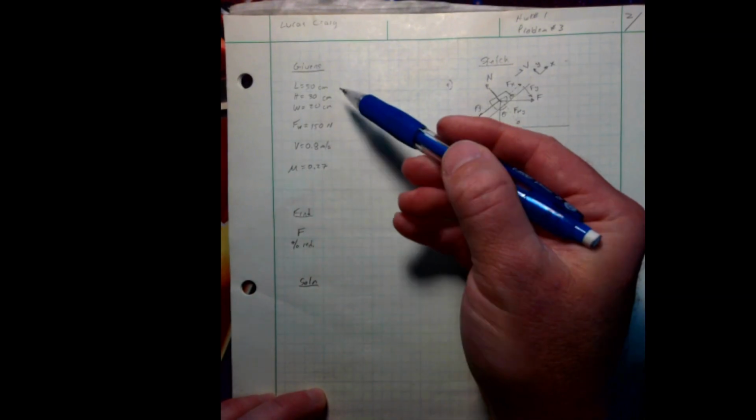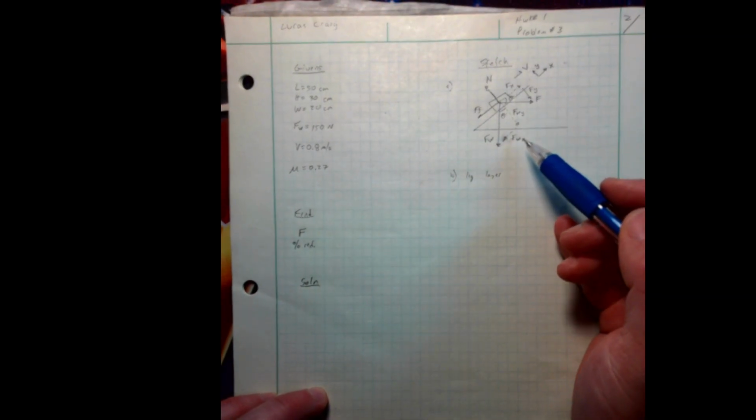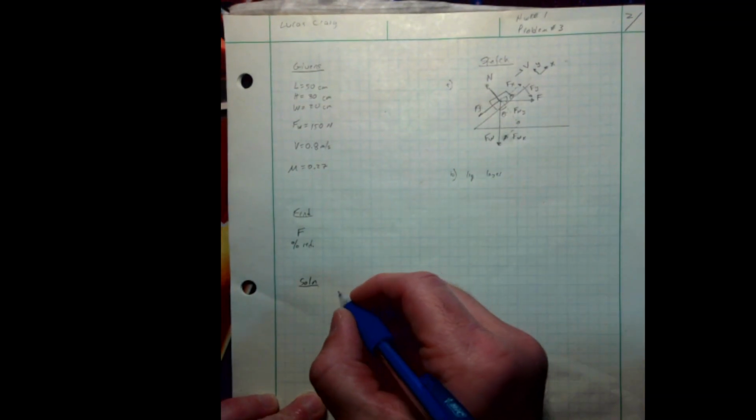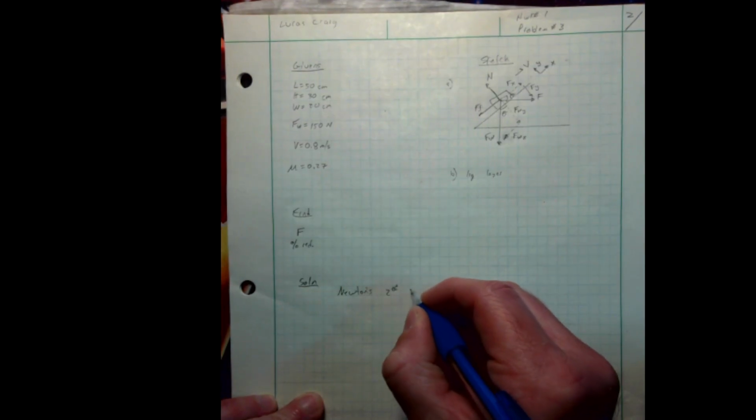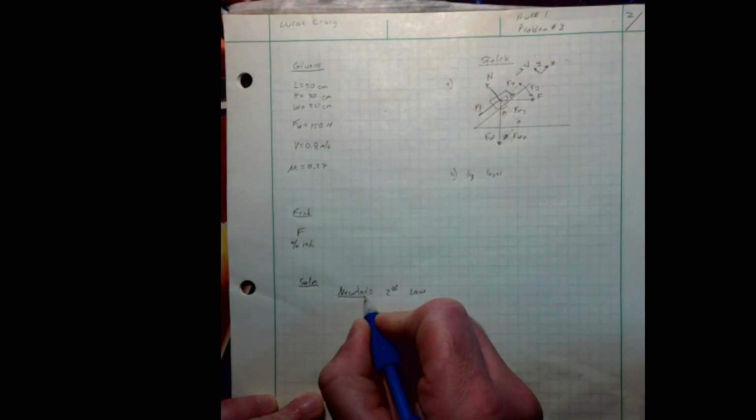You need to have these. You can't just give me equations without plugging numbers. You have to tell me the givens, the find, and your sketch, because you can't do this problem without the sketch, because there's forces. I would put Newton's second law. Underline it. And I'll zoom in a little bit more on this case.